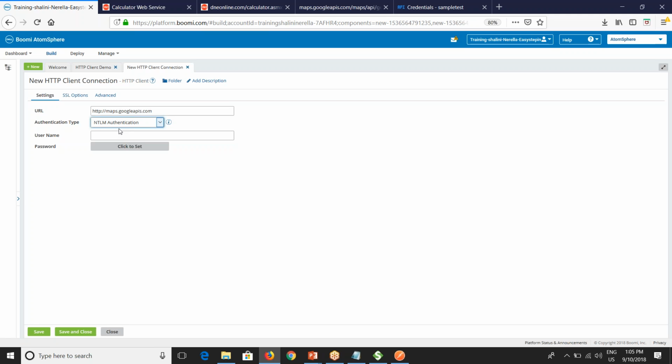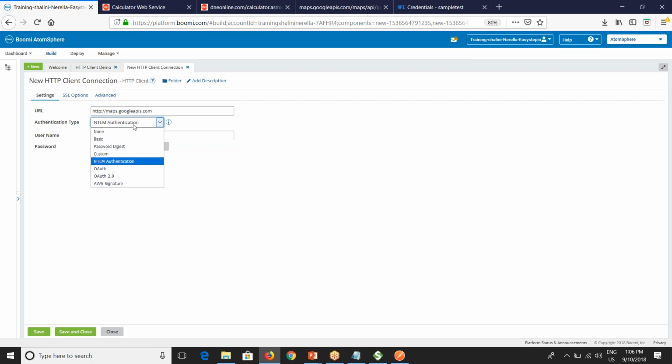So this prevents the atom or molecule from using the user account credentials. Instead, it will use the Windows user credentials. And to successfully use NTLM authentication, consider running the atom or molecule as a desktop application from the atom home bin directory, or run the atom or molecule as a service under the currently logged in user.